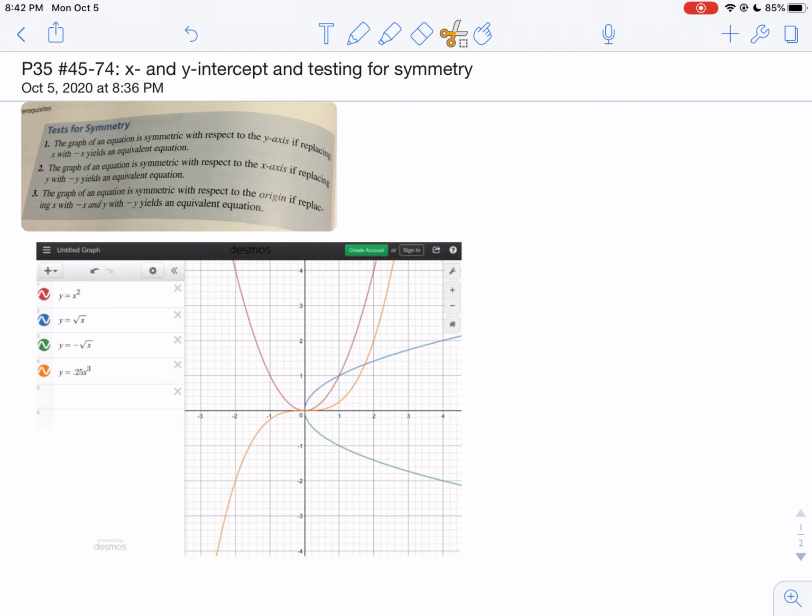Alrighty, class, I am going to go over section P3. This is about the Cartesian plane and graphs of equations. The first set of assignments is basically how to use the distance formula and midpoint formula, and those are just basic formulas. All you have to do is know what your x and y values are and plug them into the formula and be able to work with decimals as well as fractions.